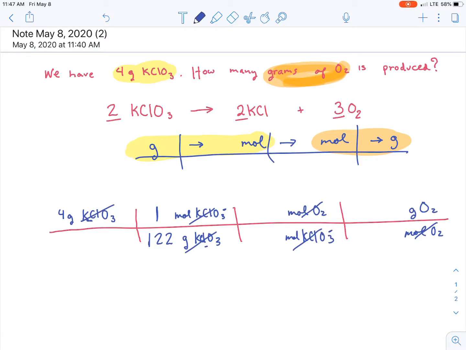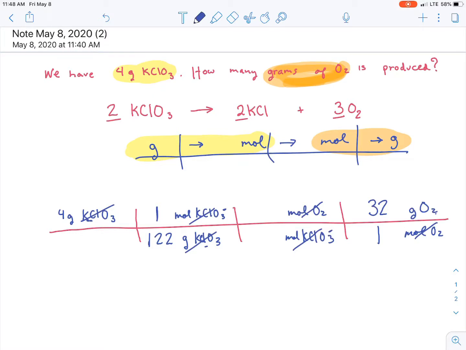Okay, now we're going to go to the very end because we have grams over moles. If you have moles over grams or grams over moles, the moles is 1, and the grams is the mass from the periodic table. So remember, we just said oxygen was 16, and there's 2 of them, so that's 32 grams of O2. Okay, now our last step. The last step is called the mole-mole ratio, or the mole-mole, right? So we have our mole-mole, and our mole-mole has moles of O2 and moles of potassium chlorate.